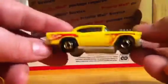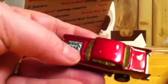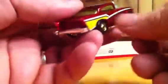I might have a custom job here. No. And last one. I think this is a parking plate, but I don't know if these come in a single pack or that parking plate pack. Anyway, that's a good looking car. It's got some things on it. It barely rolls, but it's cool.